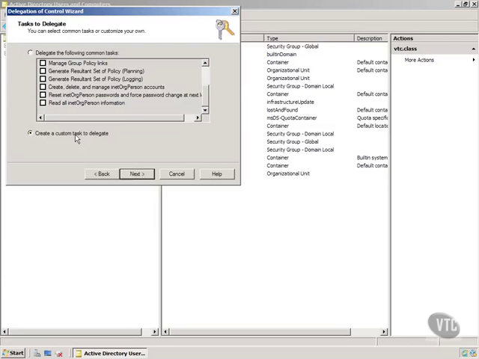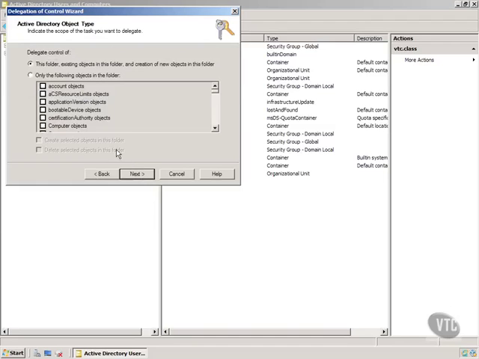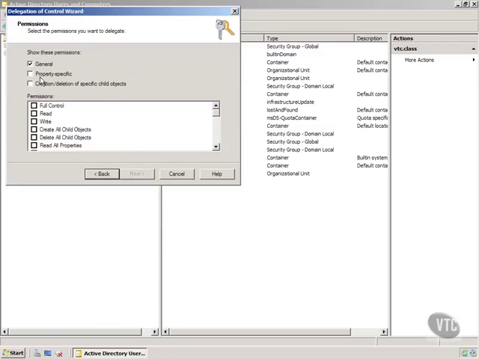Create a custom task to delegate and click next, and notice I can delegate control of this folder, existing objects in the folder, and creation of new objects, and I can hit next. And now I can start to set property-specific things. Notice like whether or not they can read or write certain aspects of the Active Directory objects.